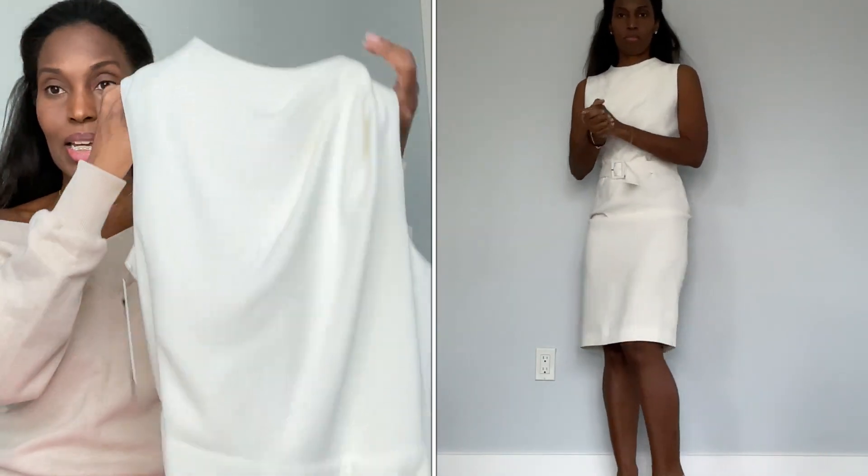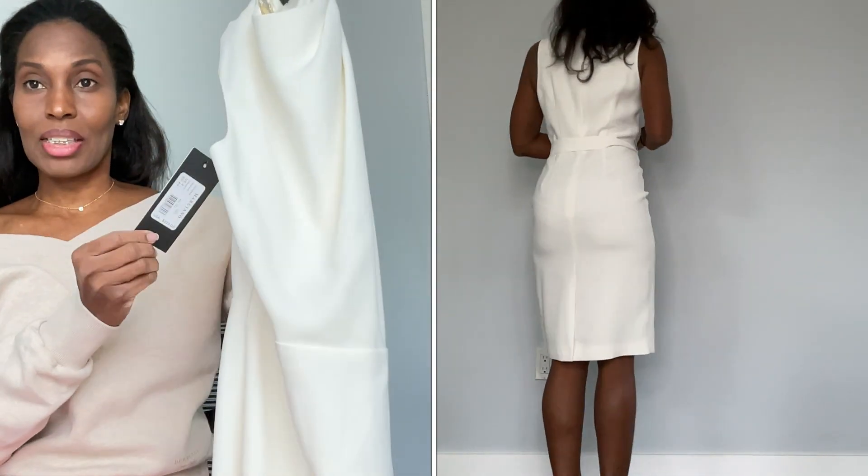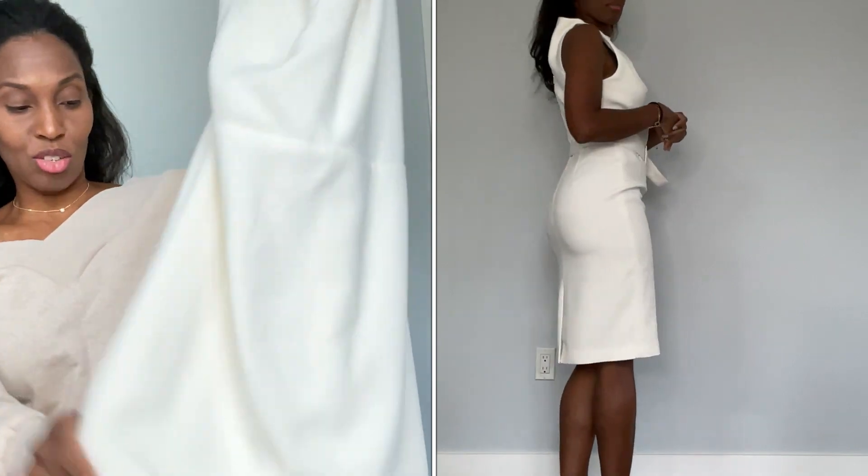I'm also going to include two pieces that are not from Zara and Mango — one is from Guest Marciano and the other is from a company I think called Berski or something like that. The first is this cream colored dress, and I should be doing a cutaway of exactly what it looks like. This dress is from Guest Marciano.